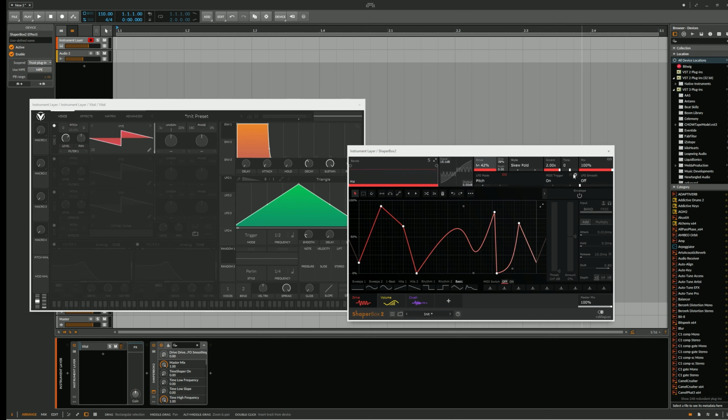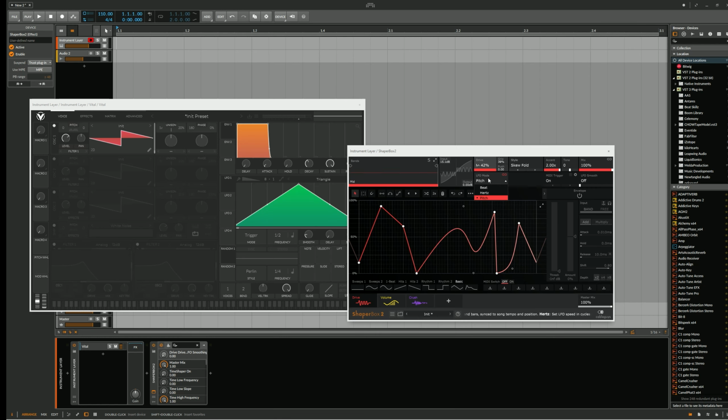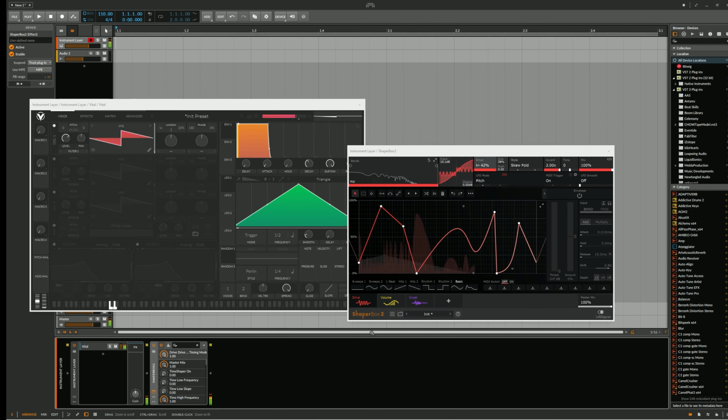Then we have MIDI triggering on and off. Here you have this little cog which you can send settings from. And then you have the LFO mode, which has 3 different sections. You have beat mode, which as you can see it is synced to the DAW. You have Hertz mode, which goes from that to 5000 Hz, which as you can see is really fast. Then you have pitch mode, which is basically MIDI triggering.